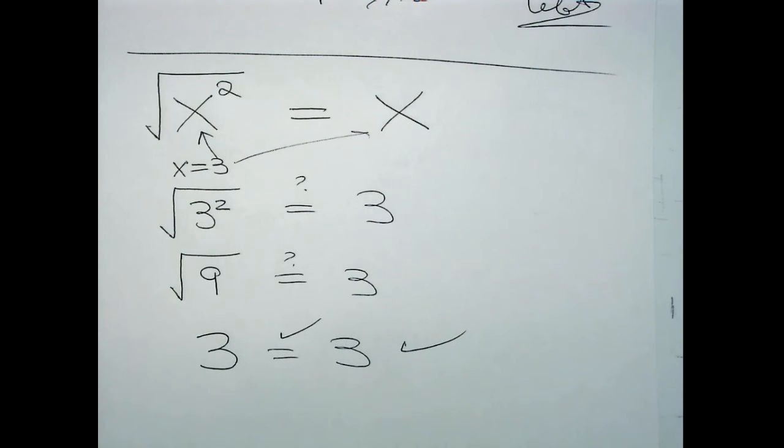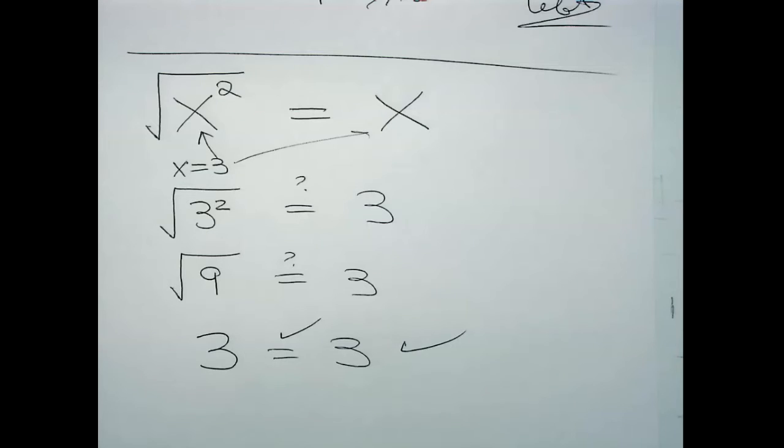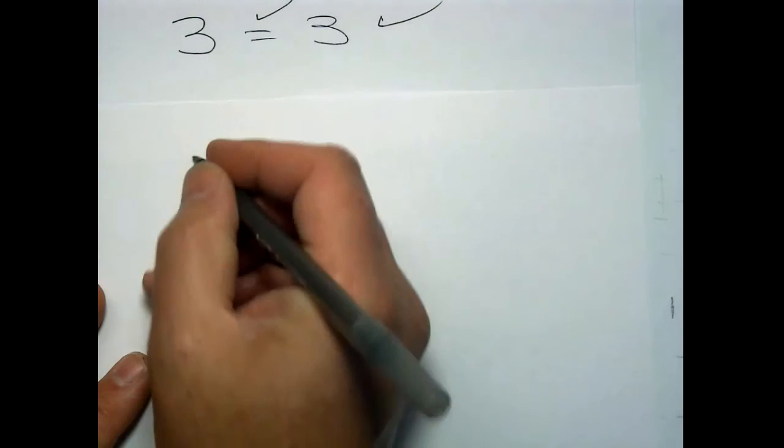Well, I've got some news for you, and that is that that only works 50% of the time. So I'm going to show you a counterexample. I'm going to show you a situation where that does not work. So we've been doing this a lot, haven't we? Square root of x squared is x. Always. We write down x. It's not always true. And this is really important for doing these limits at infinity for these radical problems. So what's the counterexample? Counterexample means it's going to break this.